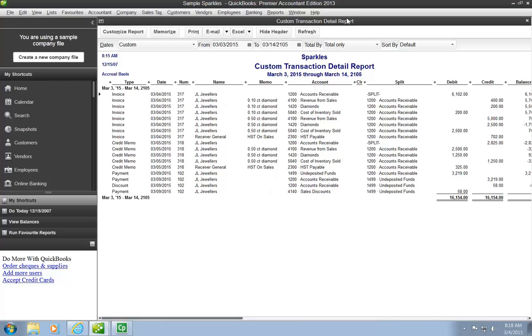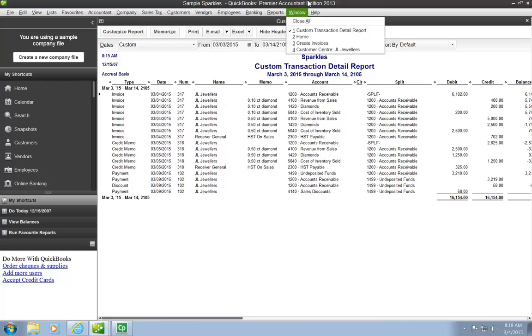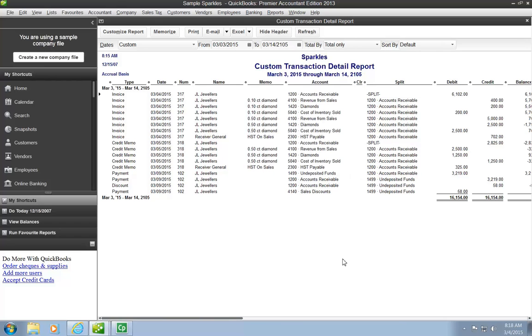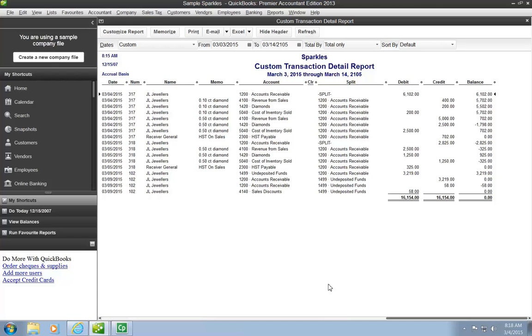So you can choose from the reports menu many different reports. You often will need to choose the one that we just did, the transaction detail for a particular period in time. That's how I will be able to look and see if you have created your invoices correctly, paid your bills correctly, and if your balances are what they're supposed to be when you're working on assignments and tests. So you'll be using that one a lot. There'll be other forms that you'll use as well.